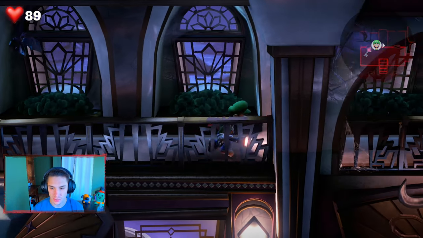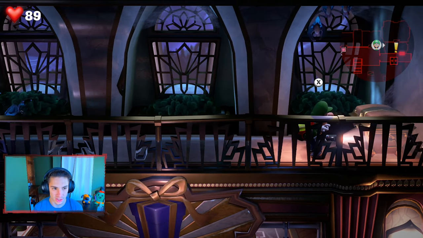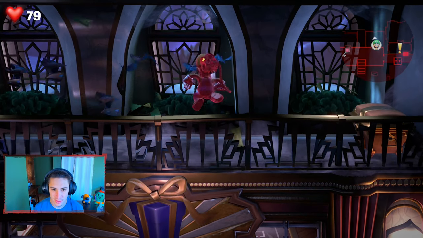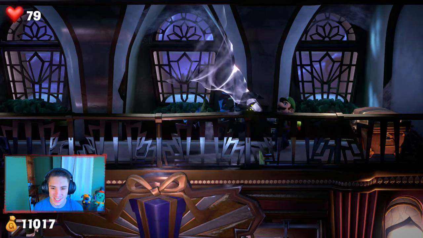Let's go, baby. Yeah, we got these bats over here. Get away from me, bats. Anything up here? All right, we're about to turn, hit on these bats. Oh my lord, they're all over the place. Get off me, bats. Everybody in here. Get in my poltergeist. Oh my god, why are there so many?